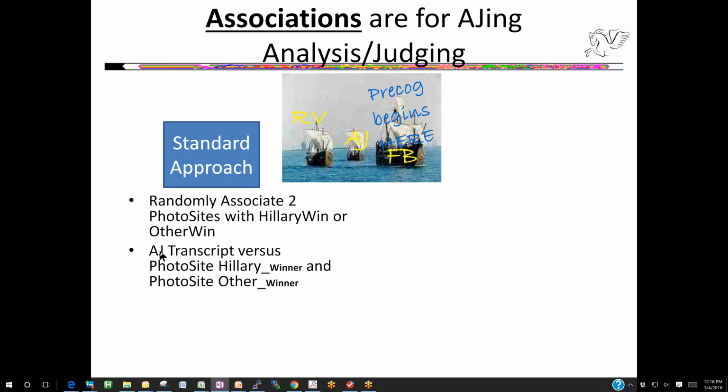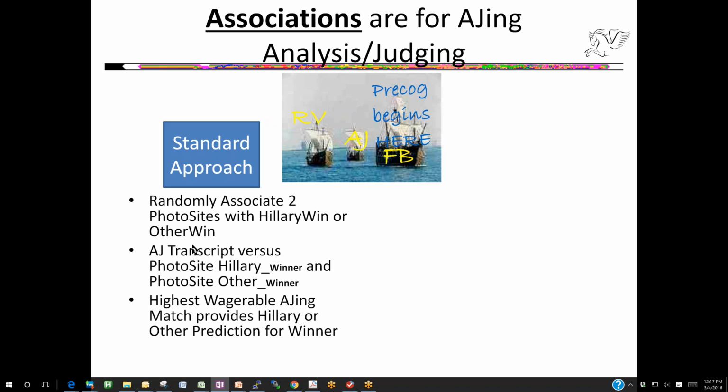Now, we analyze and judge during this judging phase the transcript that is given to us by the remote viewer, or we do it ourselves if we're doing what's called self-judging. And so we now have two targets which have had this random association made randomly. So one we can call Hillary is the winner, the other is the winner. Now our targets today and most of the time are photo sites where we know that viewers can pick up sounds and textures and colors and action and all kinds of other things. So that's what the word photo site means there.